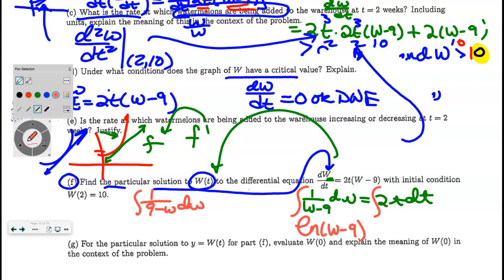This is still natural log, Natalie, but do you remember the difference? It would be the natural log of what? That, and then what? Negative correction. Yeah, and if this had been a 2, it'd be a negative 1/2. You're used to that from our partial fraction decomp. It happened all the time. But ABers, watch out for that. This should actually be in absolute value bars. All right? And then over here we get 2t squared over 2, which is just t squared plus c.